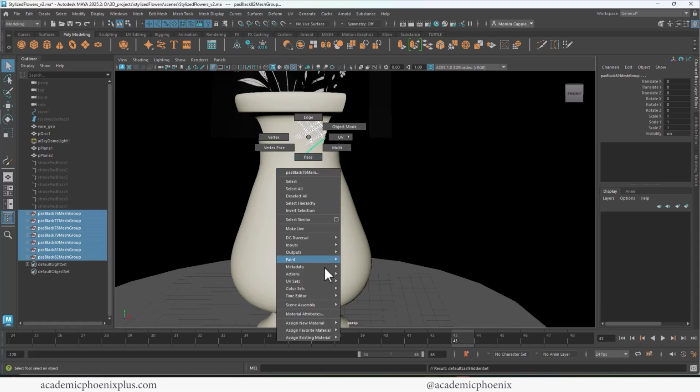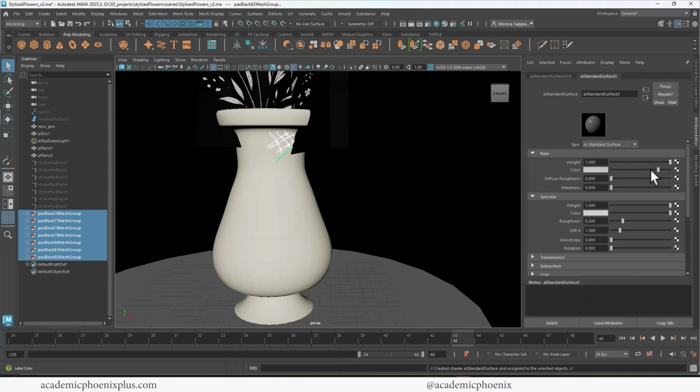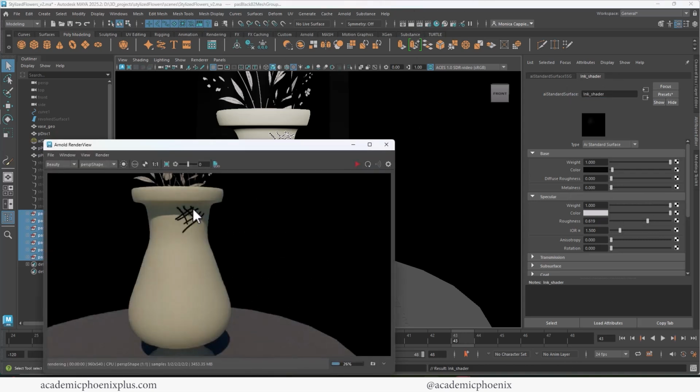So let's right click, assign a new material, or you can even do Lambert if you want to, but I'm using an Arnold renderer, so I might as well use an Arnold surface shader. So I'm going to make this pretty dark. I'm going to increase my roughness. I'm going to call this my ink shader, just to make sure I know which one to choose from. And then when I render, I now have these strokes.